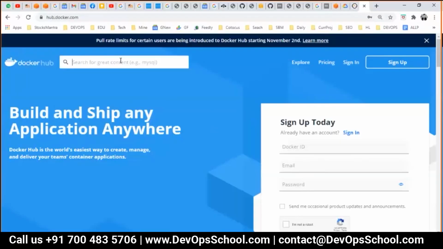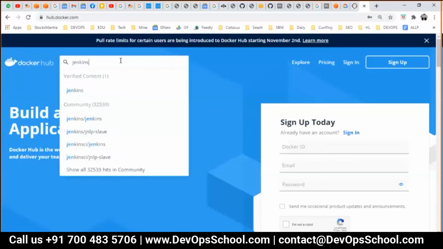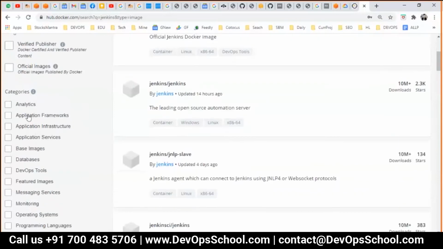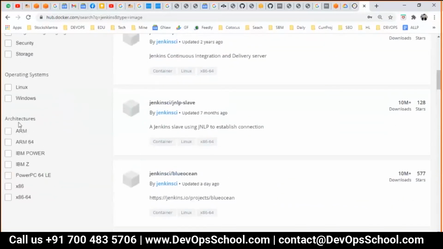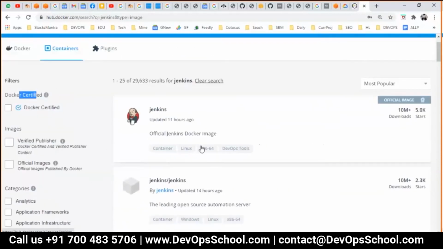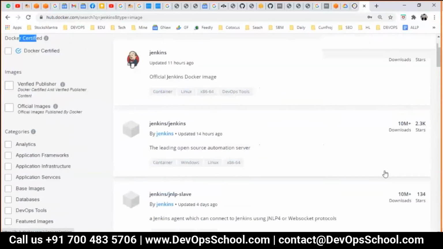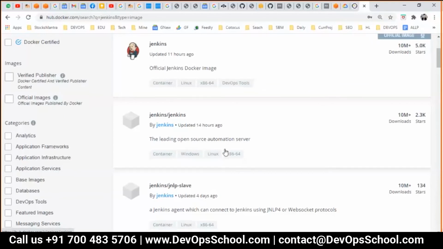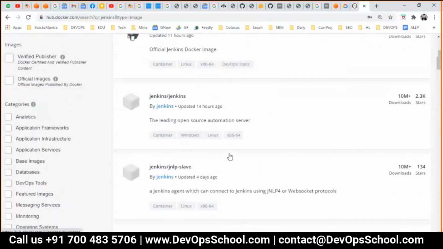So guys, can we search rather than looking and talking here? I search and I find a very rich filter by certified image, verified image, official image, and so many categories of images. As per the architecture and operating system, there are two: Linux container and Windows container. Sorry, Windows kernel, Linux kernel. That's all. Nothing else you need to know. And these are the categories by application. Now you see here there's an official image, number of downloads, number of stars. You can find out when this got updated, 11 hours ago. So everything you can check here and find out which image you want to take.